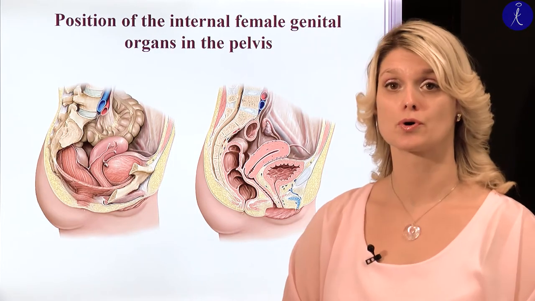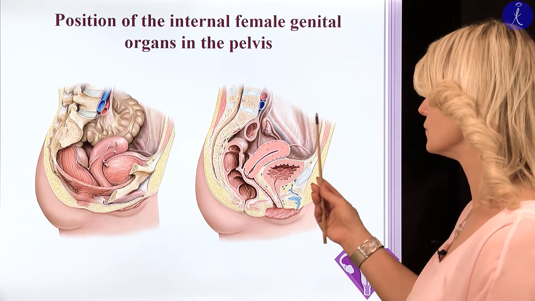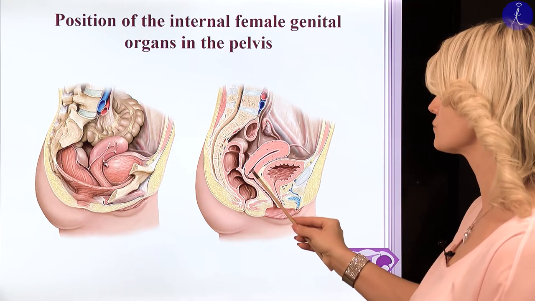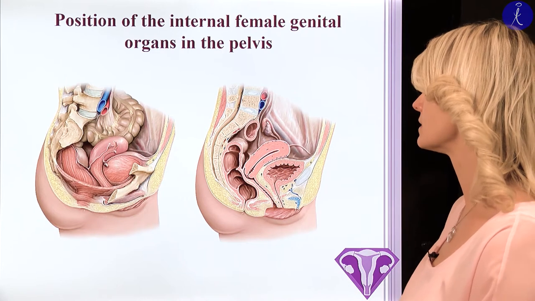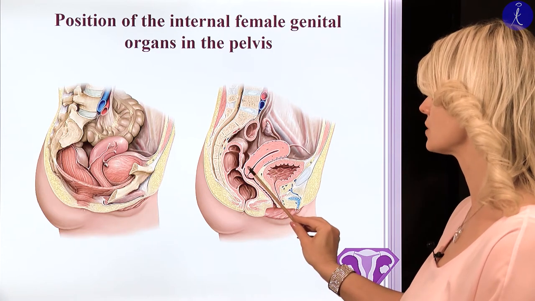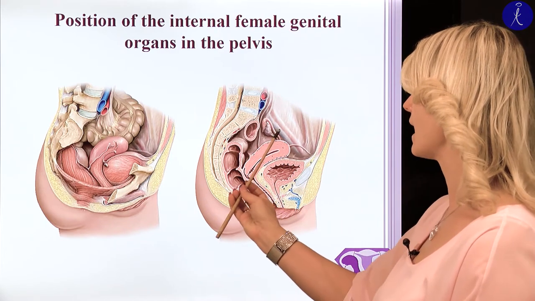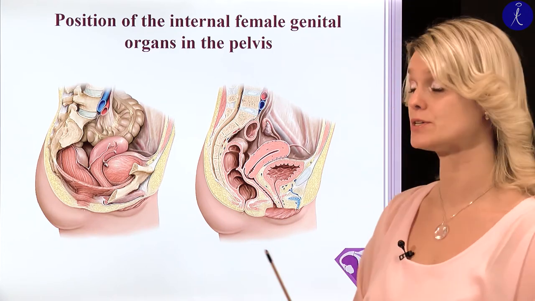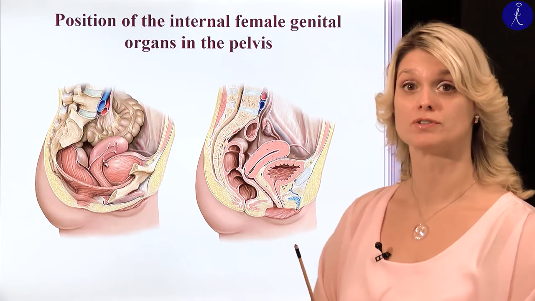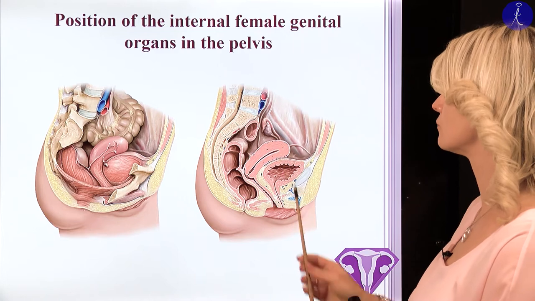It is really important to talk about the position of the organs in the pelvis in the mid-sagittal section, in the sagittal view. Here you can see this preparation. First, the bladder. After, we can see the uterus and the vagina. And finally, there is the rectum. You see very well the position of the vagina. It's not in the longitudinal direction. It goes posteriorly. And after, we have a flexure within the axis of the vagina, the uterus and the cervix, which I will tell you about later. That's why we can see this very special position, how the uterus is lying on the surface of the bladder. And depending on how much urine we have within the bladder, the position of the uterus can change.